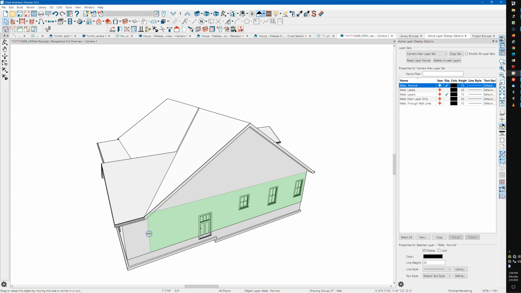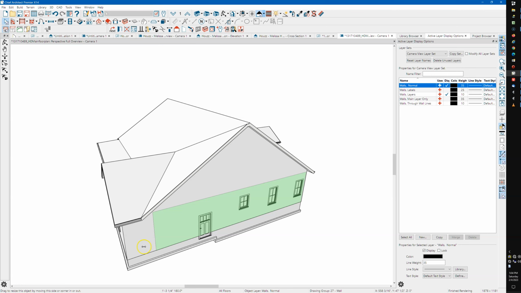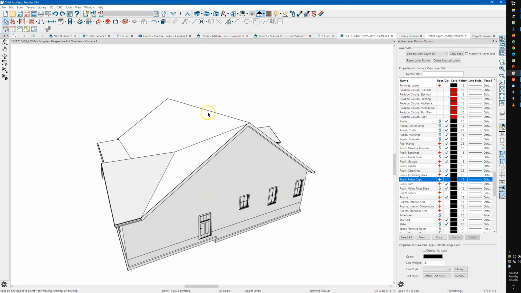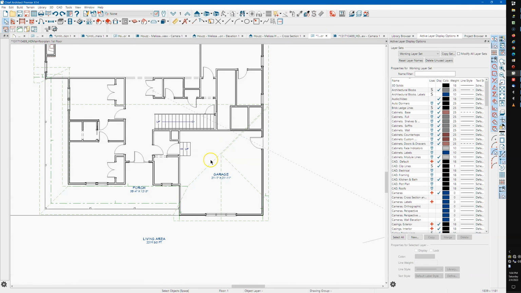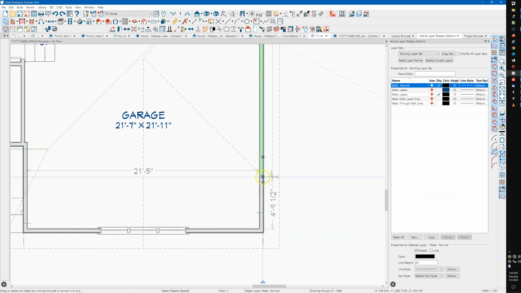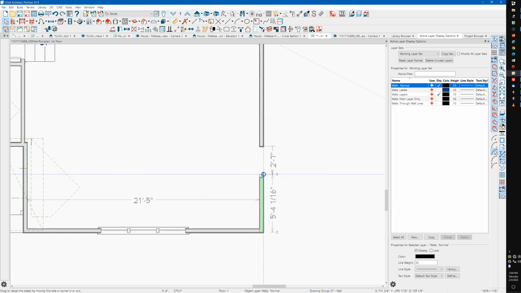You can fiddle with this. One thing you'll find is that the program doesn't like moving walls just a tiny bit. So what you need to do is pull this one back. I'm going to undo. Just go over here and plan. I'm going to pull this wall back. I'm going to move this wall forward just a little bit.